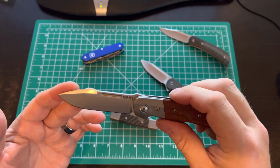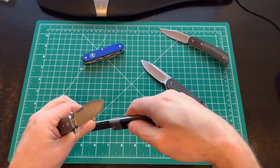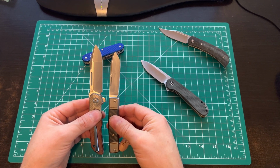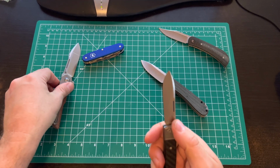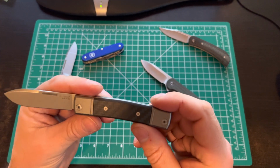But that's also M390, a little bit larger. We'll do a quick size comparison here between those two. A little bit bigger. Not massively bigger, but noticeably bigger. That's kind of, I think, the sweet spot for EDC. But this is right in there. It's on the lower end for me of what I would like to see for EDC. But it's really just about the design.